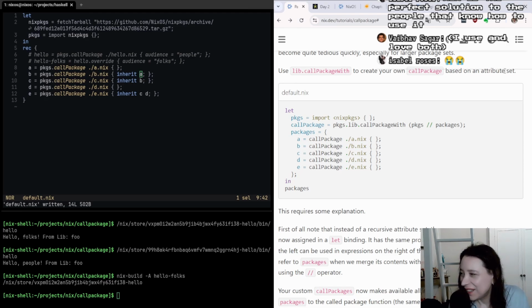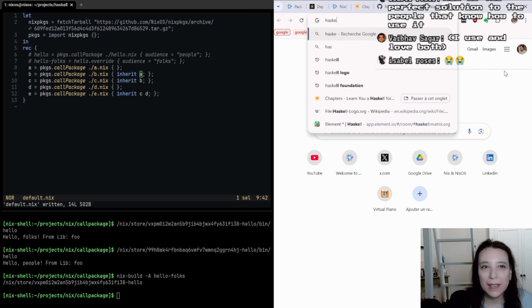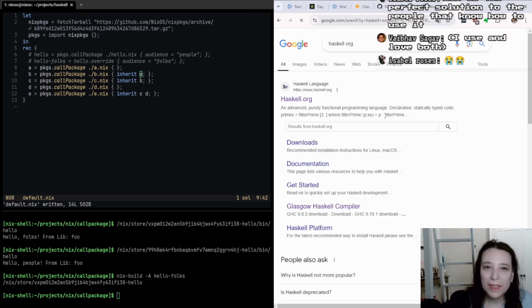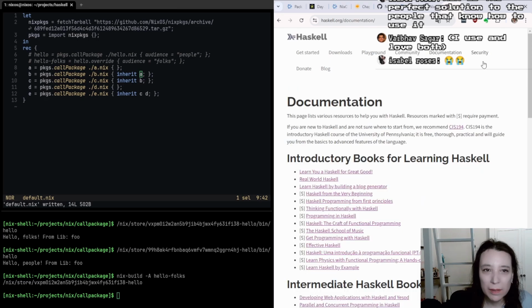What do we have here? Haskell has a similar problem. Well, Haskell doesn't seem to even have, like Nix and Rust have, documentation you can easily get to on their main page. If you go to Haskell, is there like a Haskell book? I don't think there's a Haskell introductory.